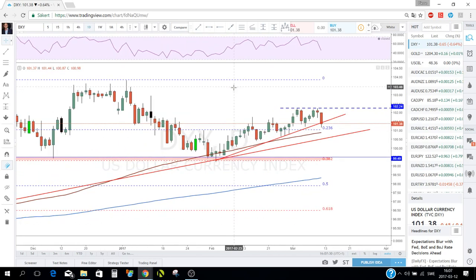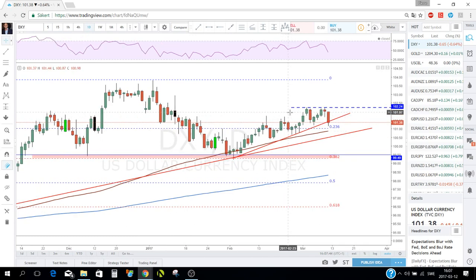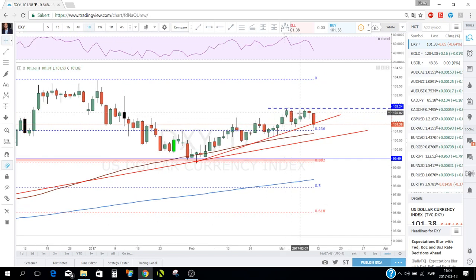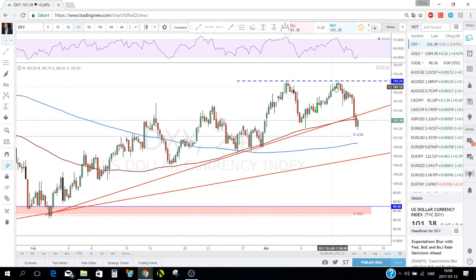If we go down to the daily, you can see this move is to the upside, but we also have some resistance on all the swing highs. And what happened last week, we got this double top, a perfect double top here with divergence on the RSI, and price on Friday got rejected very strong, and we broke this short-term trend line.